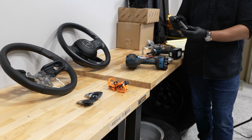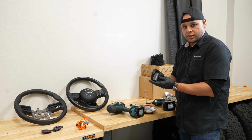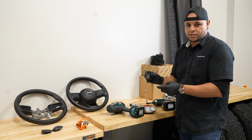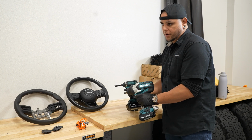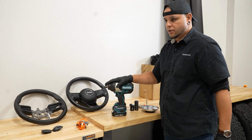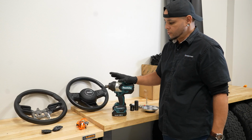And in the center of the steering wheel, you have a very large bolt, or nut rather, which is a 24mm, or alternately, I have a 15/16 that works as well. And I'm using a big impact and a little impact to do the whole thing. If you don't have an impact, use a ratchet. You may need a larger ratchet or a torque wrench for your steering wheel nut.